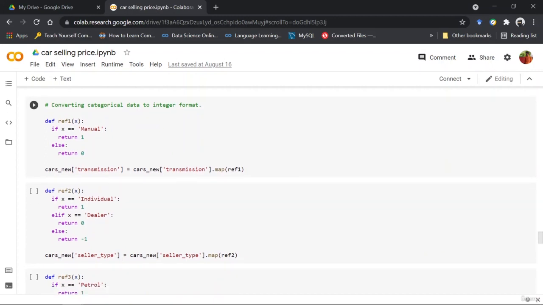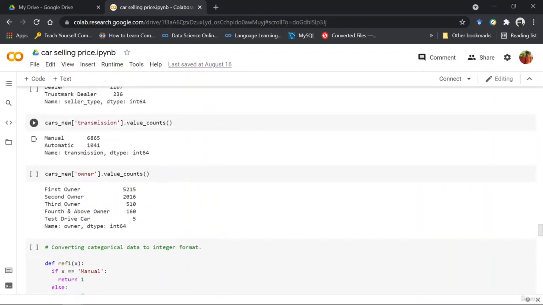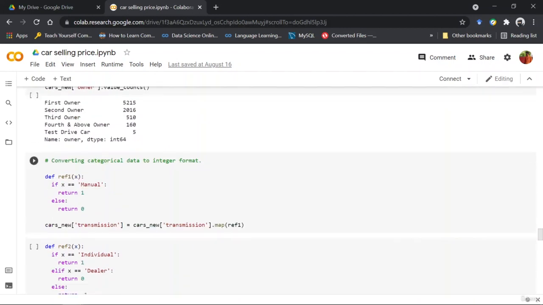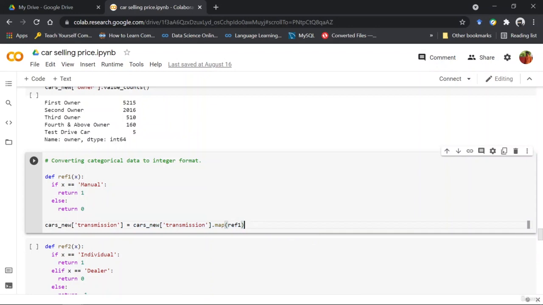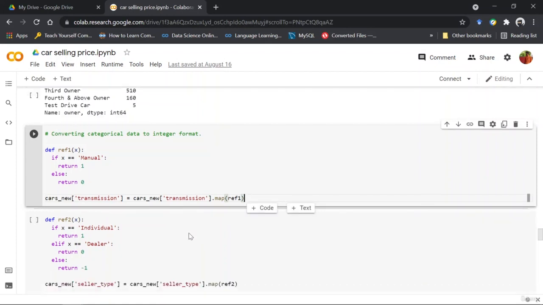I've defined a function where if the value is manual I return a 1, and if the value is auto I return a 0. You can see there is an automatic or a manual category inside transmission. So in transmission, I'm using the map function, which takes another function as a parameter and applies it to each data point inside that column.